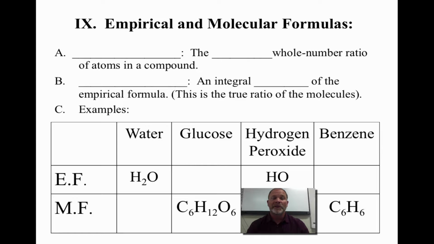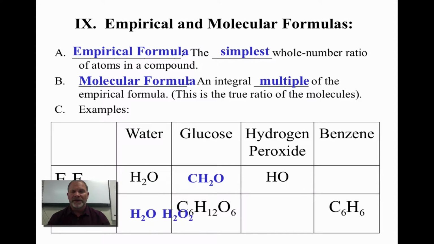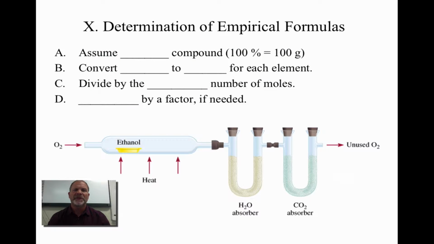We're now dealing with the empirical formula and molecular formula. The key thing to understand is the empirical formula is the simplest whole number ratio of the molecular formula, or the molecular formula is a multiple of the empirical formula. Same definition, just depends on where you're focusing, empirical or molecular. And we talked about these ratios. But first, let's move on to calculating the empirical formula.